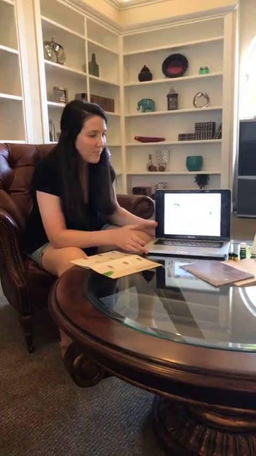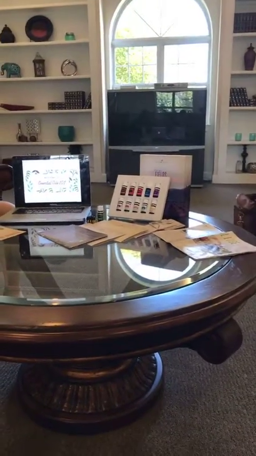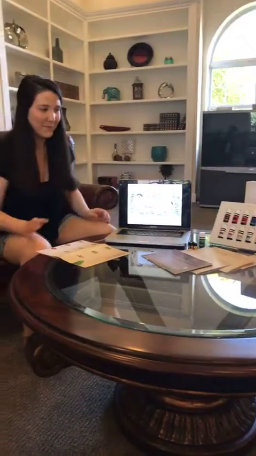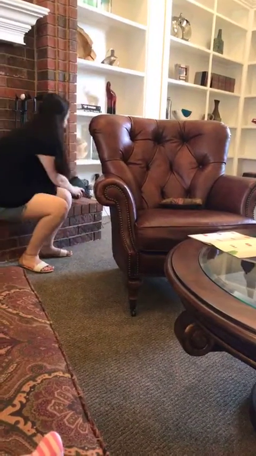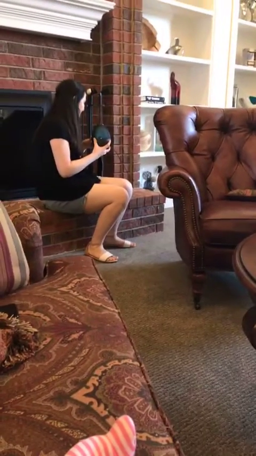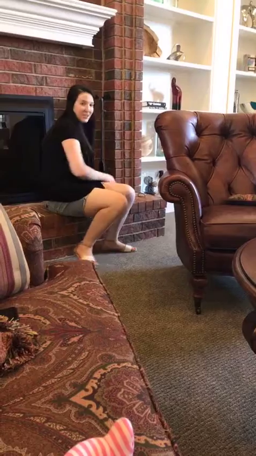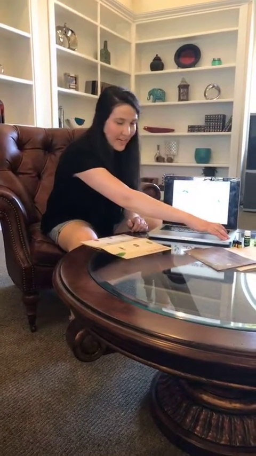Hi everyone. Okay, so I am doing an Essential Oils 101 class, and I decided to share with all of you guys just the material that I have, the oils. This is my own personal kit, so some of the samples and things like that I've already used because I love them so much, but other than that I did bring all 11 essential oils that come in the starter kit. Unfortunately the diffuser cord won't reach, but I also brought my favorite diffuser, the Rainstone, and right now I'm diffusing Stress Away and Lavender, and it smells really good, and I wish you all could smell it. So I'll go ahead and get started because I don't want to take too much of your time if you're deciding to tune in.